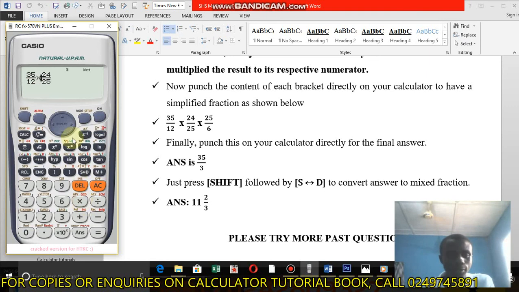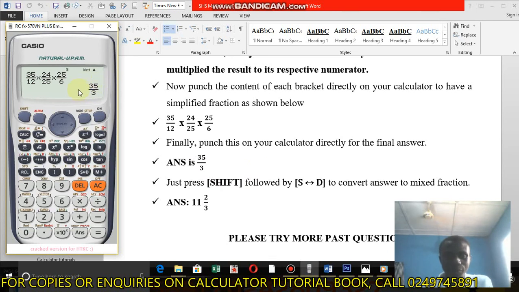It is multiplication. So whenever fractions are multiplying, when you get to a step in BODMAS where fractions are multiplying themselves, please don't waste your time cancelling out the fractions to simplify them. Punch it and get the answer on the calculator. That is what the marking scheme requires from you. Okay, so you just press equal to. Wait for the answer. It's simulating. Yours will be 35 over 33.